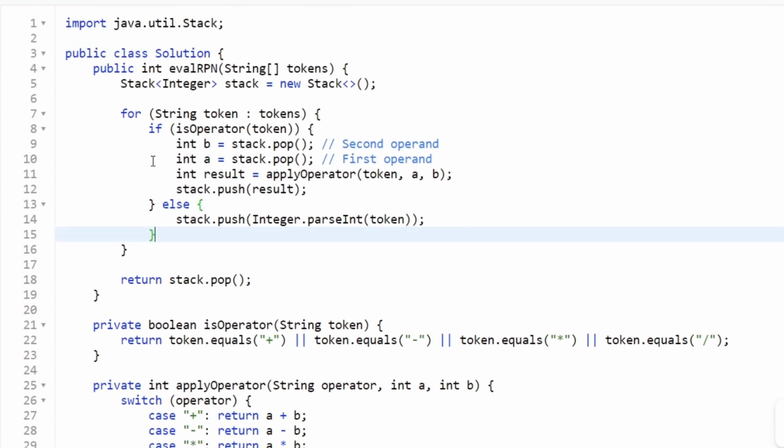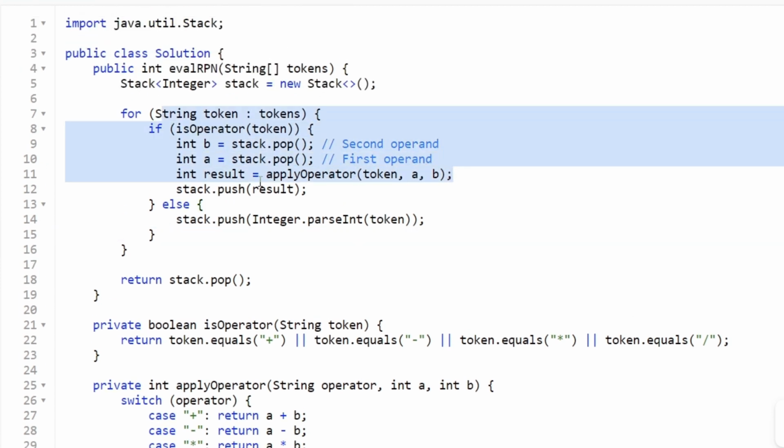By the way, the moment we identify the operator, we also do the calculation, and whatever result we find, we push it down the stack. If that is not the case, which means the given token is not an operator, we simply push it down the stack, but we first convert the value to an integer because we know that this is going to be an integer value. And once this loop runs, we should be done with our reverse Polish notation, and whatever value is left inside the stack would be the answer that we need to return. So we can simply pop the very last element.